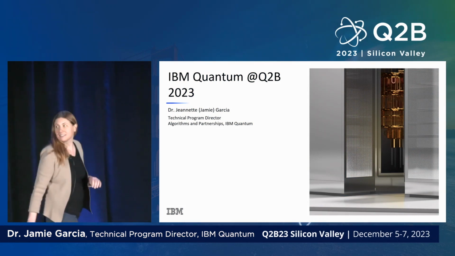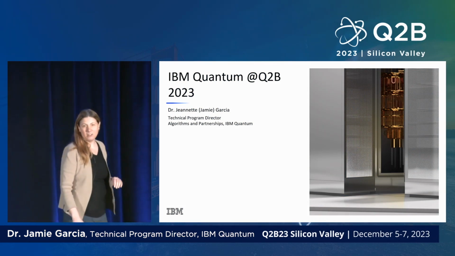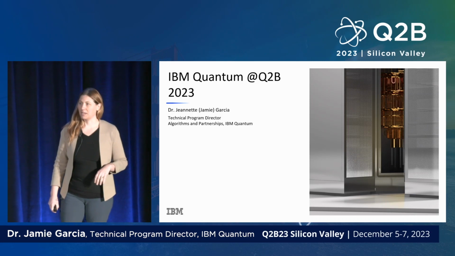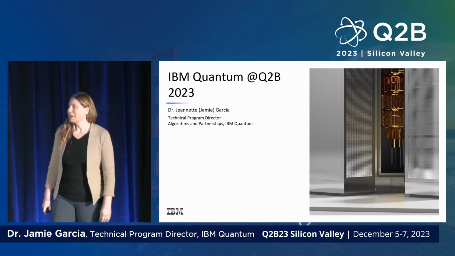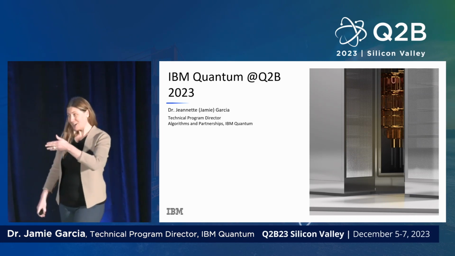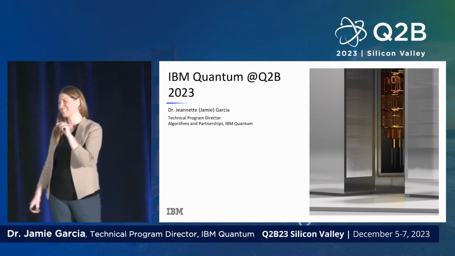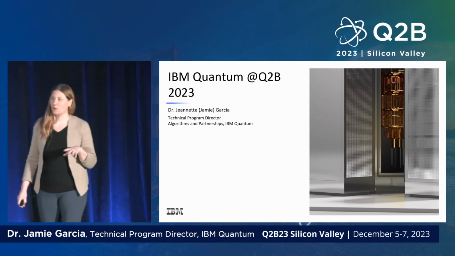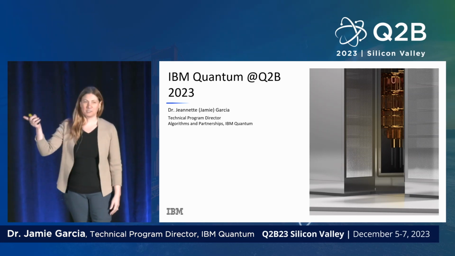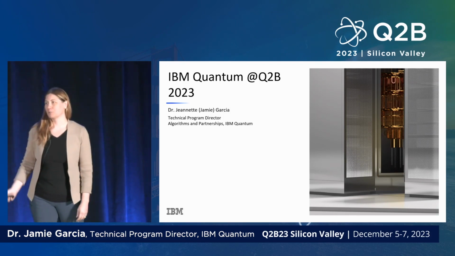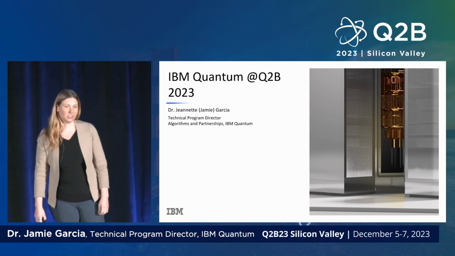I'm excited to be here today and talk to you all about some of the advances that we've been making in quantum. And my role has changed since I even submitted this. I was the Senior Research Manager for Quantum Computational Science, and this is my new title. I'm now the Technical Program Director for Algorithms and Partnerships for IBM Quantum.